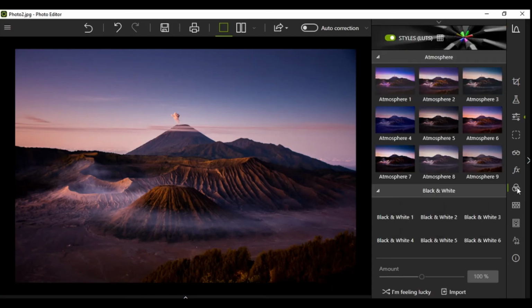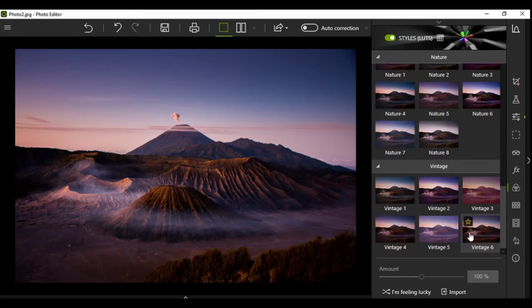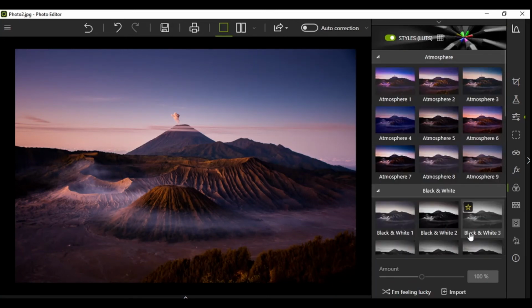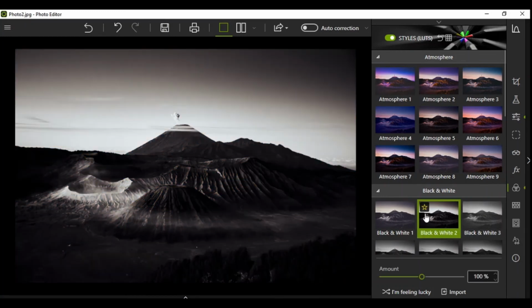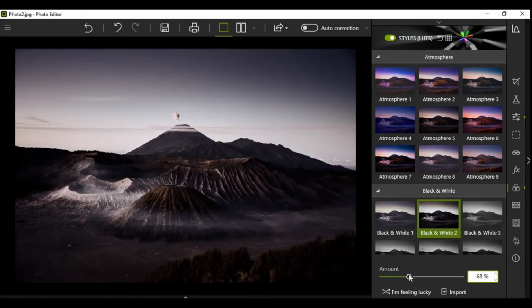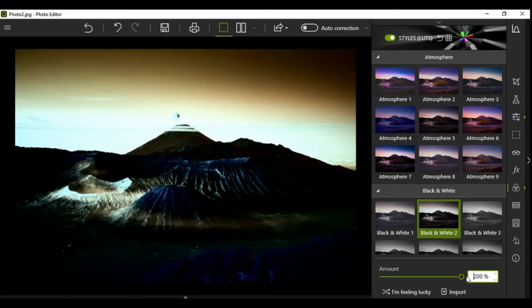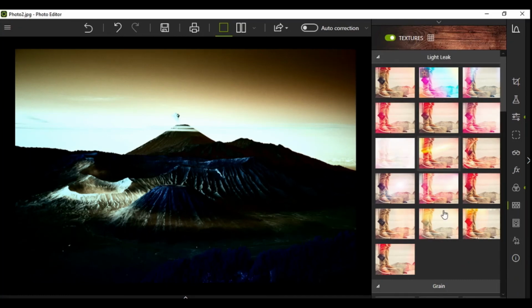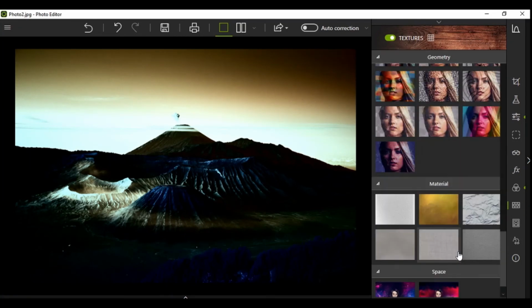These are just filters, and once again, if you want black and white, you can do that. You can adjust the black and white on each and every image you're editing. If you want it to look more negative, you can drag the amount way up to look like those 1800s and 1900s photos or anything like that. So that is that. Then this is just light leak, but in most cases most people won't be using that, except for the geometry one.